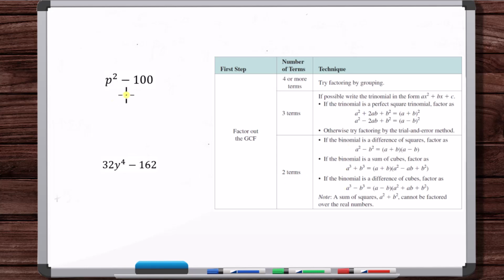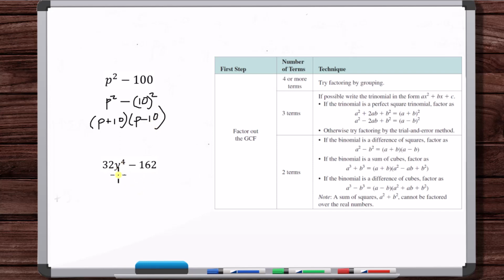Okay, so what you do is here we have two terms. You see this squared here. So if you come here, there's only one of these equations for two terms that involve squares. So you know this is going to be most likely, unless it can't be factored, a difference of squares. So you have p squared, and you can write the other term as something squared. So you just, okay, p plus 10, p minus 10.